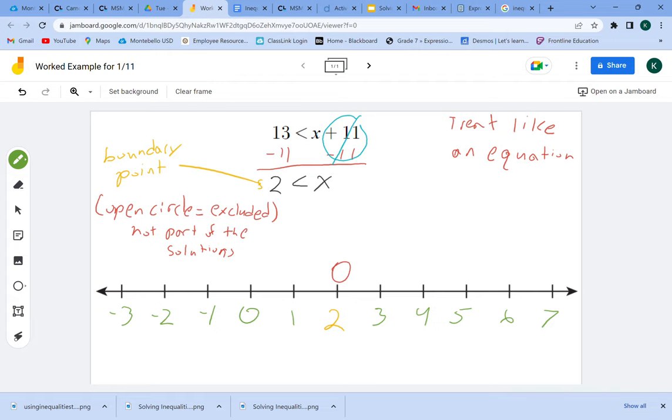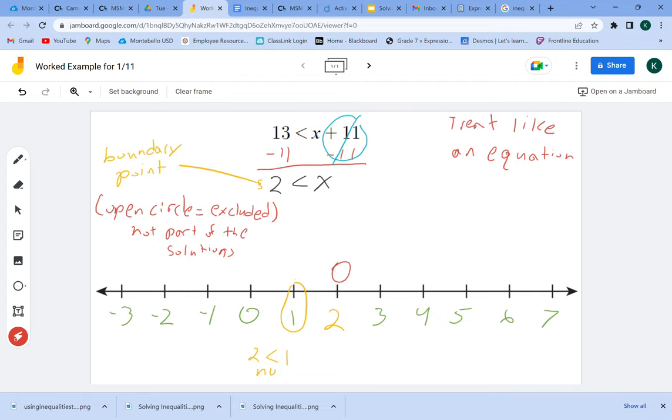Okay, and what we want to do is figure out which side do I go. Do I go to the left or to the right? So notice if we read this here, we're saying 2 is smaller than all the answers. So if you test out a point, let's use gold here. So let's say I test out 1. So if you want to test out 1, is 2 smaller than 1? So notice that I replaced the x with the 1. Is 2 smaller than 1? If you compare these, this is a no. Okay, 2 is not smaller than 1. So you're not going to go this way to the left.